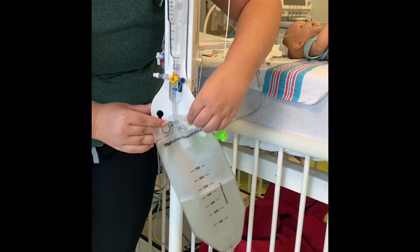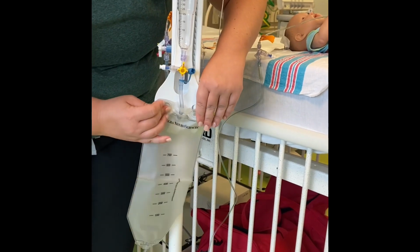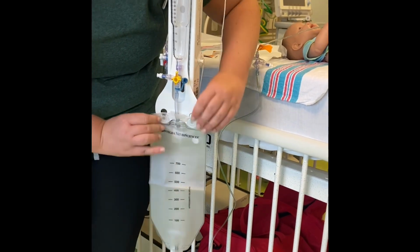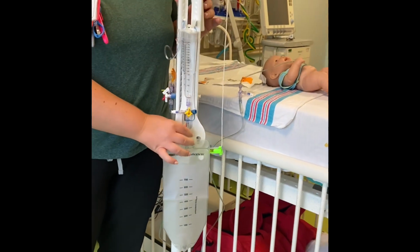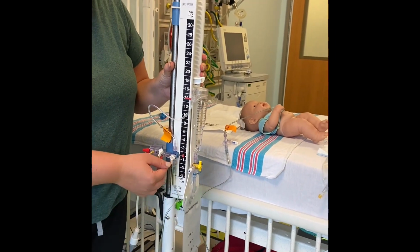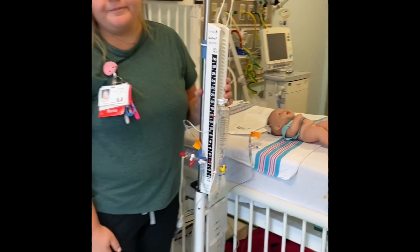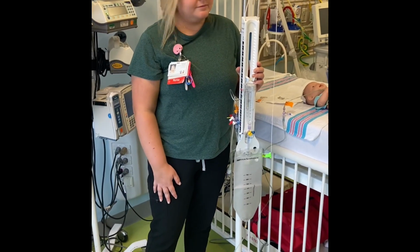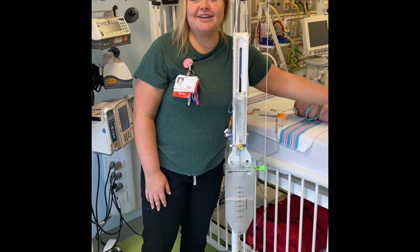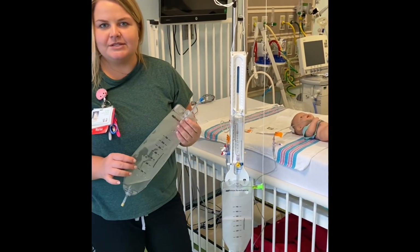You then can take the 2 circles and lift them up to slide them into place. At this point, your new bag is attached. So as long as you're still level with your patient, you can take this stopcock over here and open your patient back up. You then take your old EVD bag with it capped, and this is going to be disposed in the biohazard.